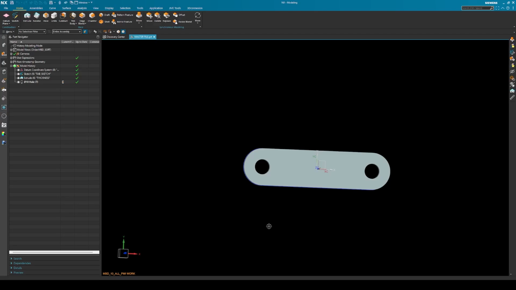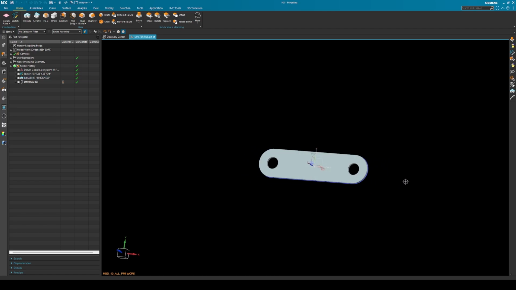In this video, I'm going to show you how you do a part family for something that already exists. Now, if you're familiar with part families in NX, you know that when you make a part family, it requires you to lay out some parameters, maybe some features, and then you control each child through that table.